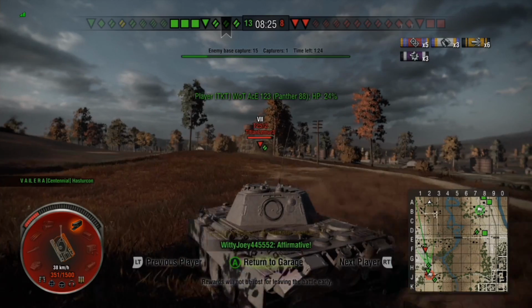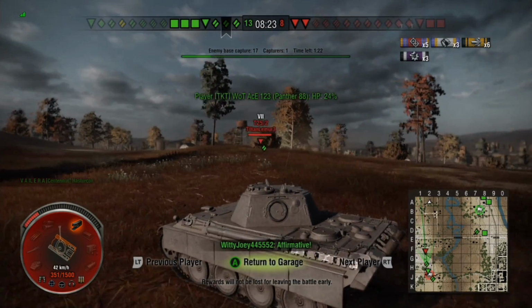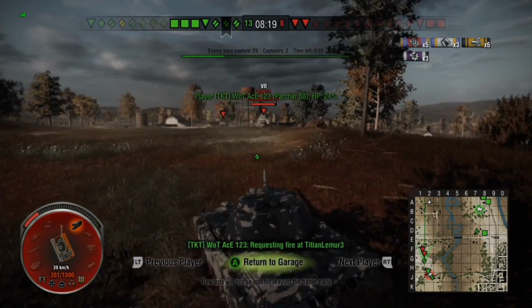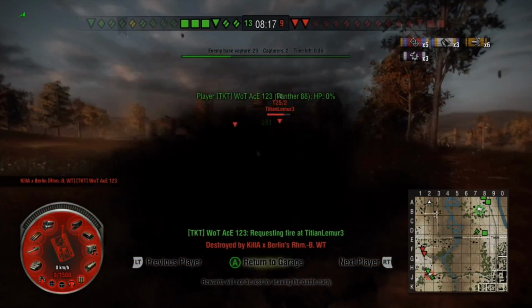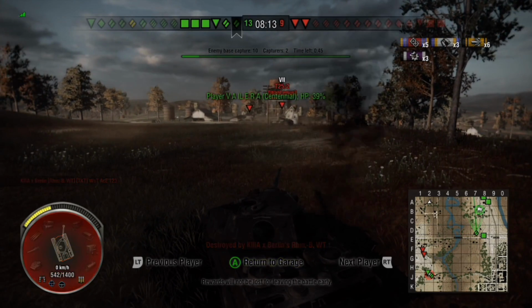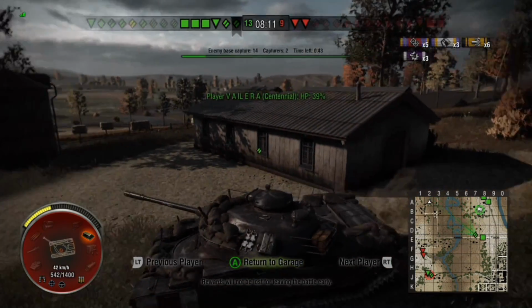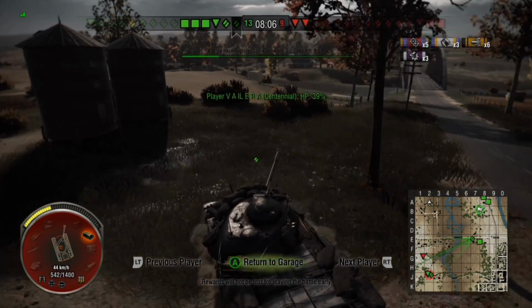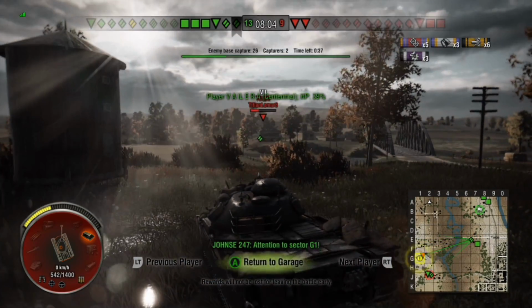I was trying to encourage the Panther there to actually stay in the cap circle rather than going after the two tank destroyers. The final enemy medium has been destroyed and there's now just the two tank destroyers left. So that's the end of the Panther. So now we've just two tanks capping the base, and the remaining Centennial is coming back down to support them.